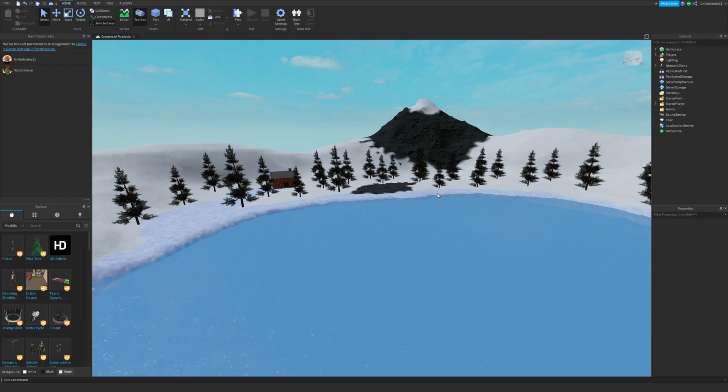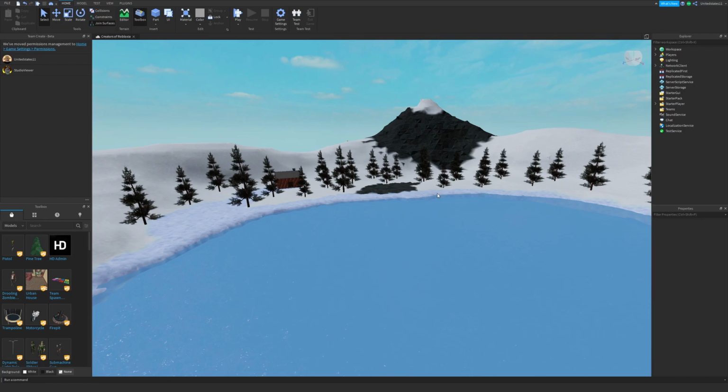You can edit all of that in the lighting, and you can add a lot of things like sun rays and tons of stuff. We're going to get into it, and overall it's going to make your game pop and look really nice, so let's get right into it.